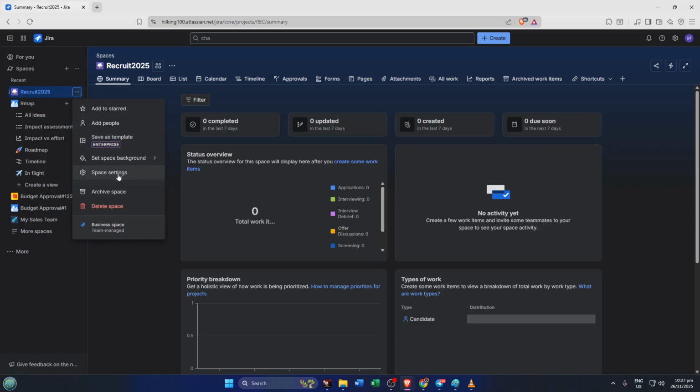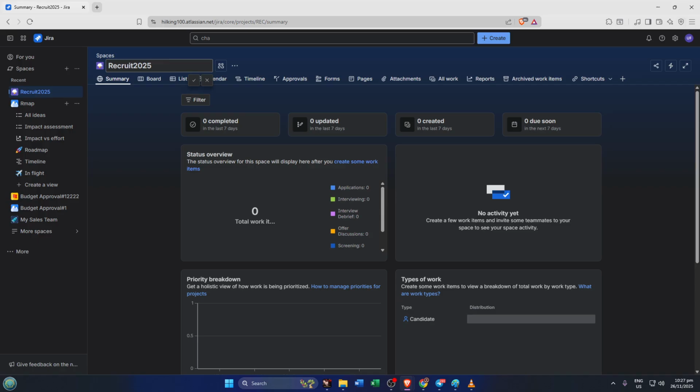Next, you'll see Jira automatically generating a project key, which is a short code that will prefix every issue in this project. For example, if your project is mobile app development, Jira might give you MBL, so your first issue could be MBL1. You can customize this key now if the default doesn't fit, but keep in mind, once set, it can't be changed later.